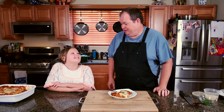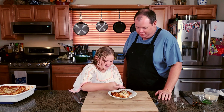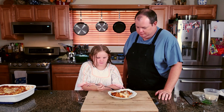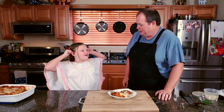All right, and if you don't believe my review of how delicious it tastes, I brought in my number 1 taste tester right here. She's gonna give it a taste and give us her honest feedback. Okay. Get in there. I want some of the cheese. Of course you gotta get some of the cheese. What do you think? Thumbs up. All right, on a scale of 1 to 10, what would you give it? A 10. A 10. There you go.